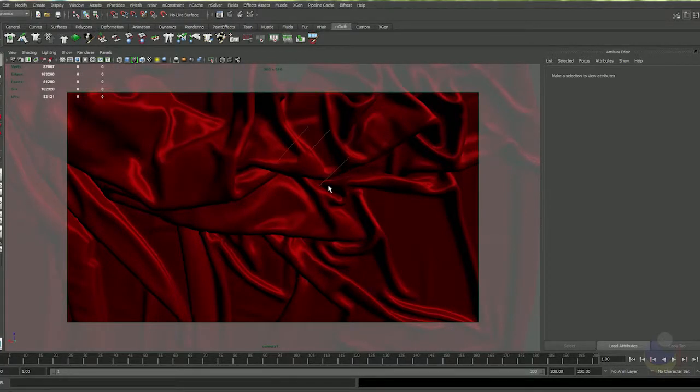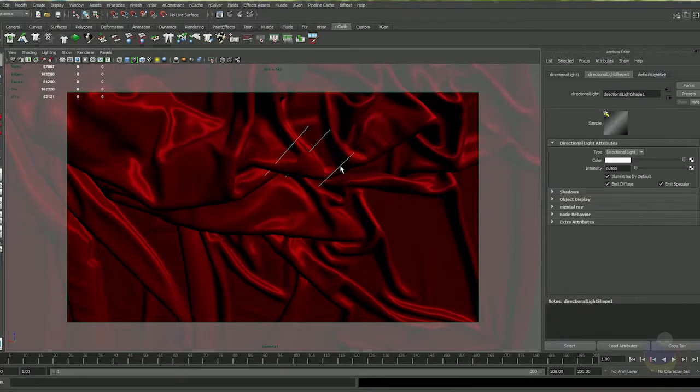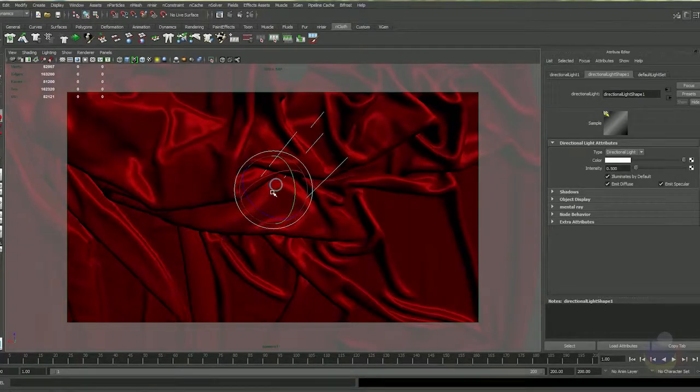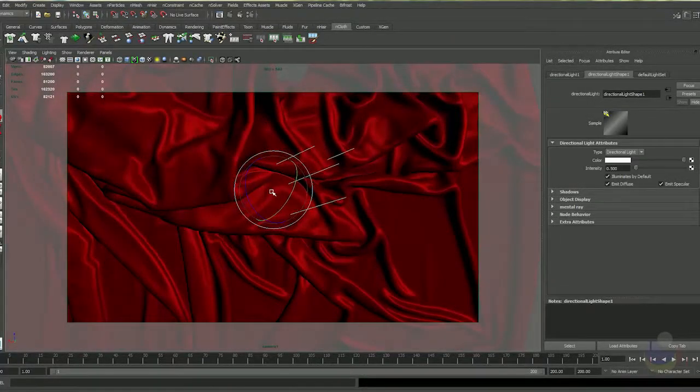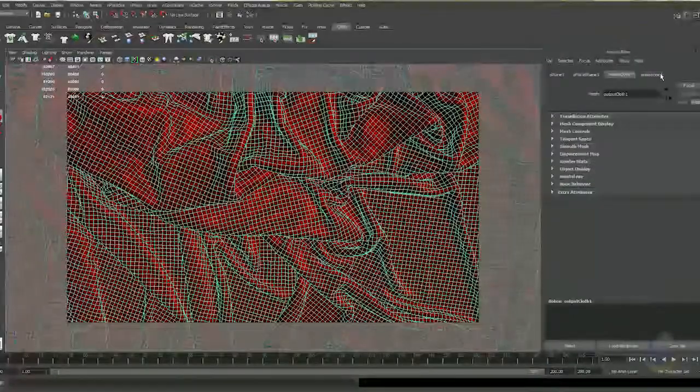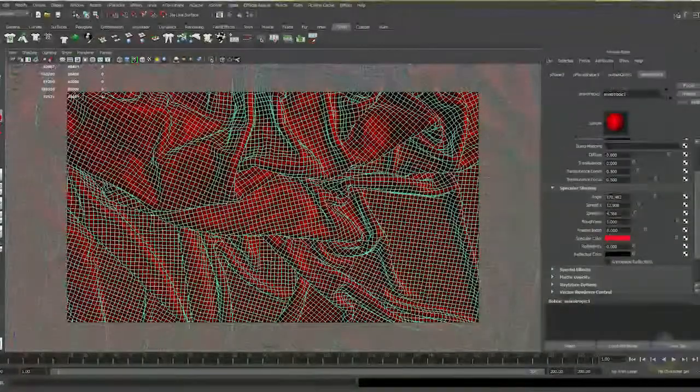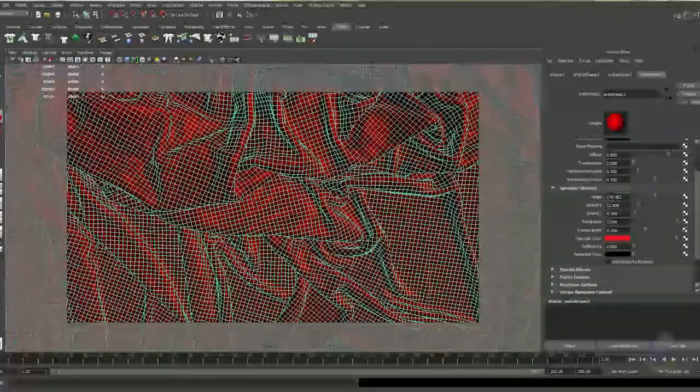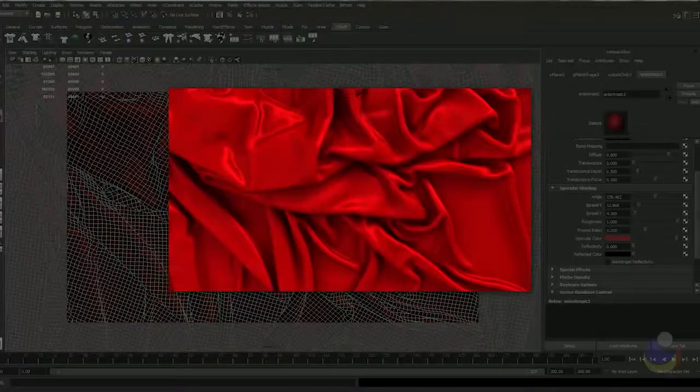And then we can go ahead and render this. We set up a camera here in Maya. I've set up a light, you'll see this light in here, and all I've done is put an anisotropic shader on here, and I've messed around with the specular shading, played around with this angle a little bit. And when you go ahead and render this in Mental Ray, it looks something like this.